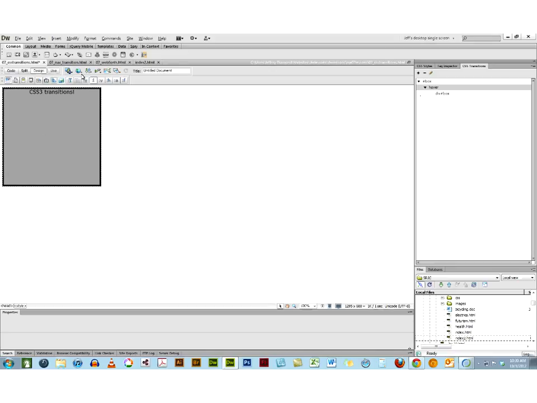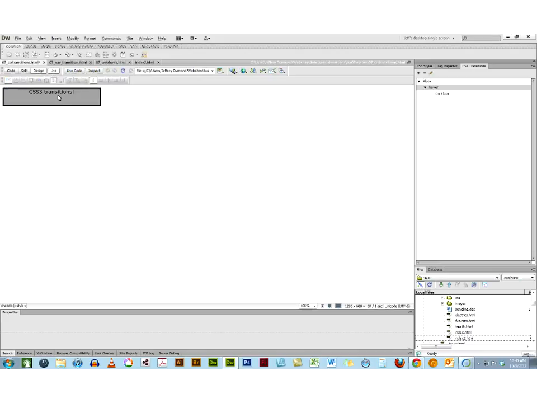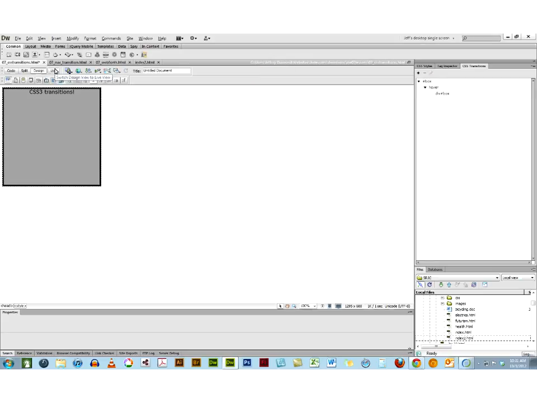Now here I am in design view. When I roll over this, nothing happens. And the book suggests that you preview it in the browser. And yes, you can do that, but you can also preview it directly in Dreamweaver by clicking on Live. And then when I roll over this, you see my transition occur. I roll out, and it detransitionifies. I don't know if you knew that word existed. So there's my transition right there. I can see it in live view directly in Dreamweaver. Okay? I'm going to go out of live view.